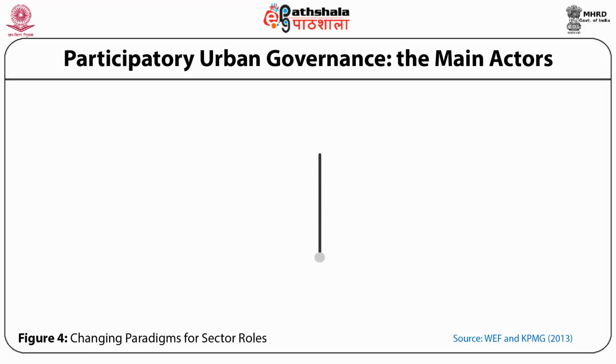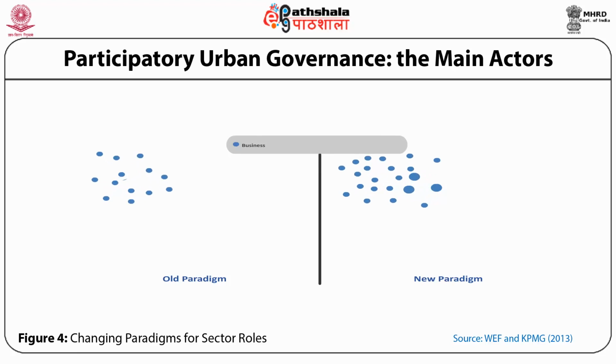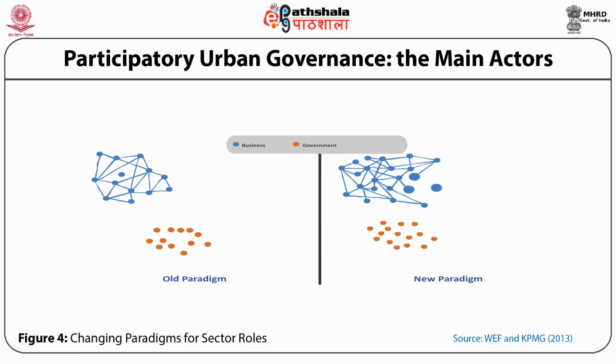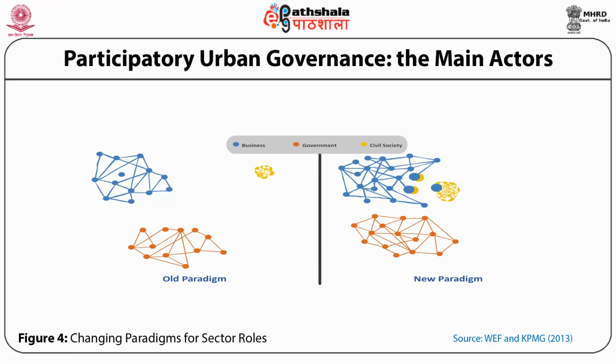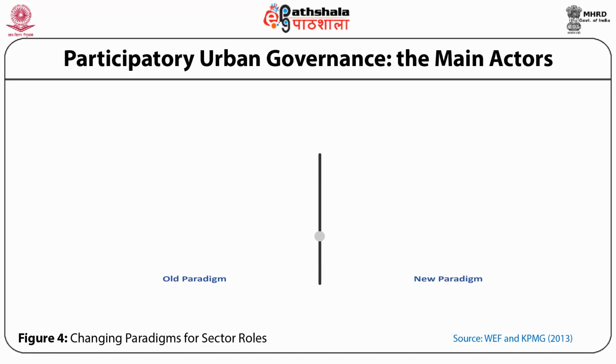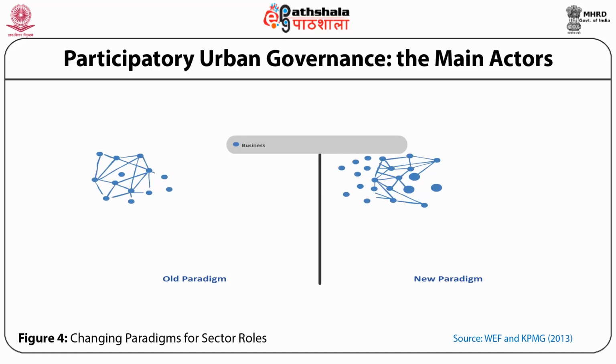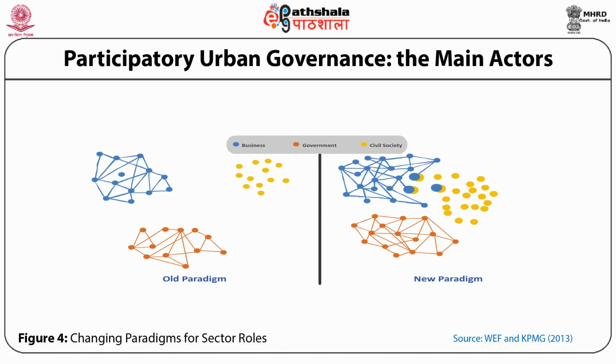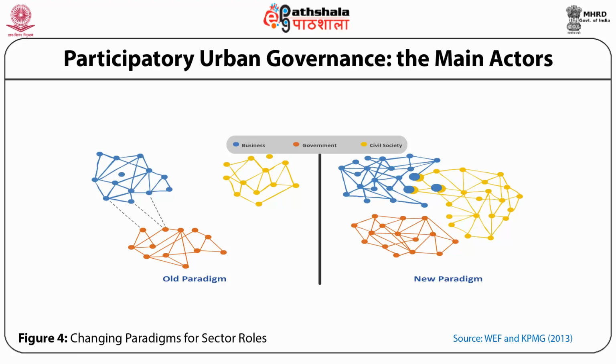The old and new paradigm of interrelations among the governments, civil society organizations, and businesses can be observed from Figure 4. The figure shows that in the traditional paradigm, the interaction among the three was sporadic and each one was working in its own sphere, while under the new paradigm, there is an increased role of civil society organizations in managing the operations of the city as well as business, and the activities of each of these actors are overlapping each other, indicating greater interactions.